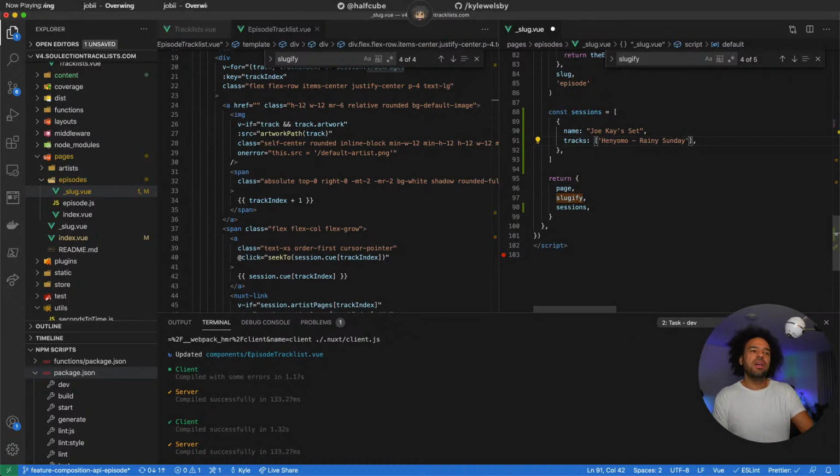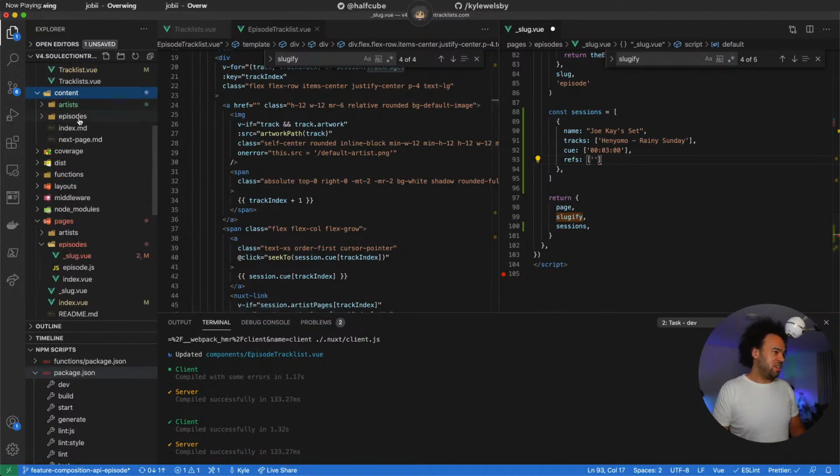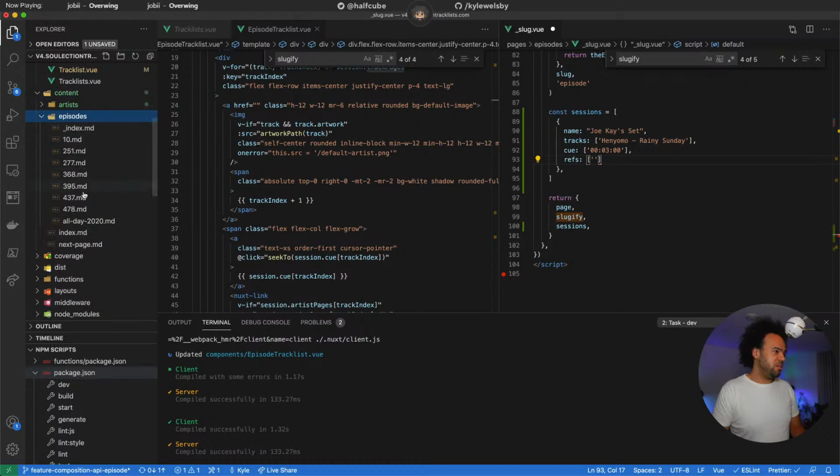And we also have a queue, which is an array, and this array contains points of time. So at the 0 hour on the 3rd minute, it's 500 seconds in, this track happened. And we have refs, which is an array which links to other documents. So this will be, I think off the top of my mind, I can actually just look at the content. Got this episodes. Grab one of these.